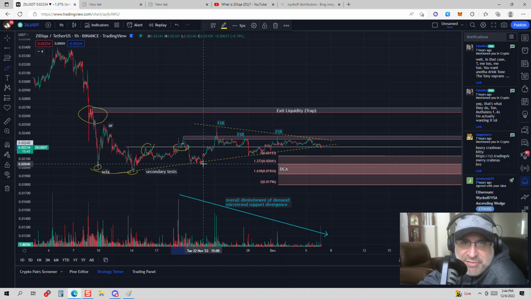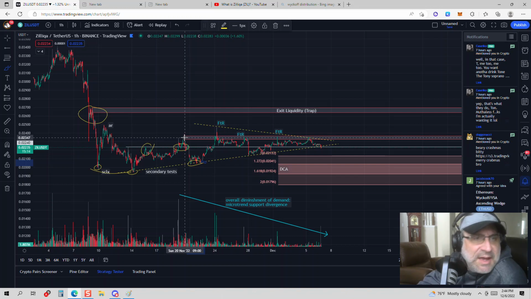Then it formed this little triple bottom. This is on a 1 hour fractal. It formed this triple bottom off the micro trend support, came back up, and this time it actually went through the trading range resistance. At this point it was resistance, and it flipped to floor. By doing so, it formed what looks like an inverted head and shoulders, which is a bullish continuation pattern. But it got stopped out here at this sell order block at 0.2347, this area around here.